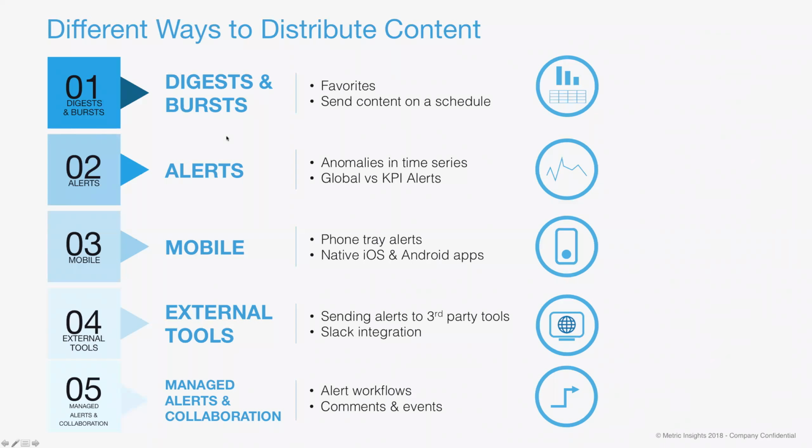So perfect. As you can see, distribution of content is a very complex problem to solve. It's not just about emailing people random data or data that you think is generally important. It's critical that you're sending the right content to the right person via the right channel and at the right time, to ensure that they're able to cut through all of this noise and focus on what's important.